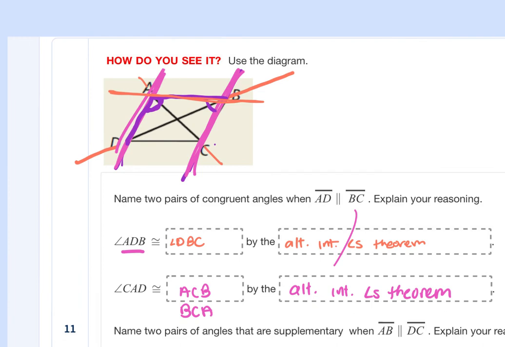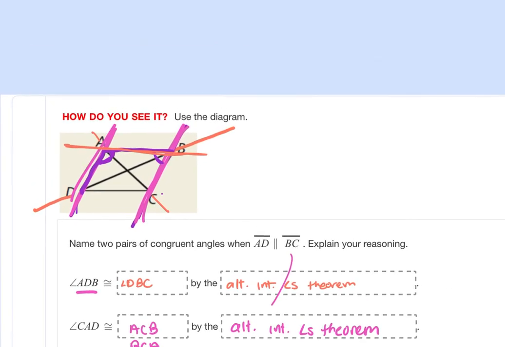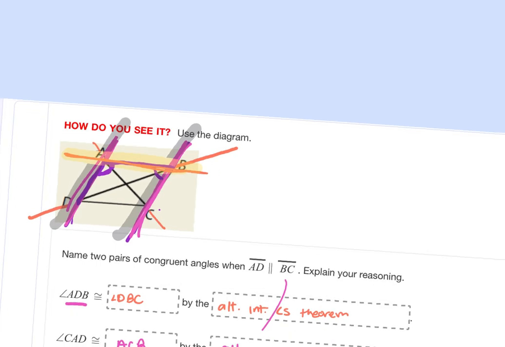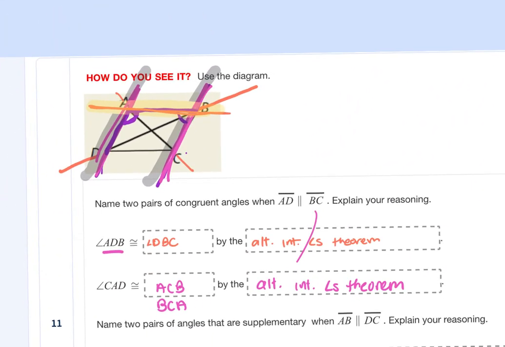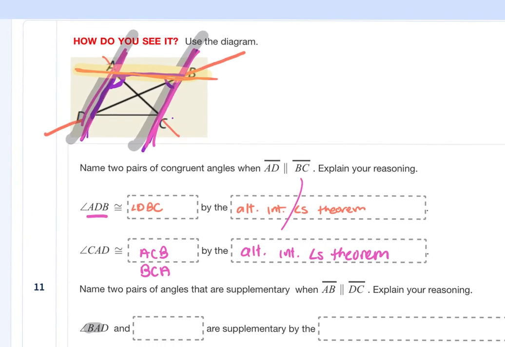If you use the sides of the angle that they give you, the first angle I gave you is BAD, right? One of those sides is going to be your parallel side, and one of them is going to be the transversal. These are already the parallel, which means this has to be my transversal. So if you need to rotate to see, rotate it. Do what you have to do. If it means you're going to rotate your paper, rotate your paper. But you've got to be able to match them up. And yes, you are going to get a diagram in which there are more than one transversal. So you have to be able to distinguish which one is which.